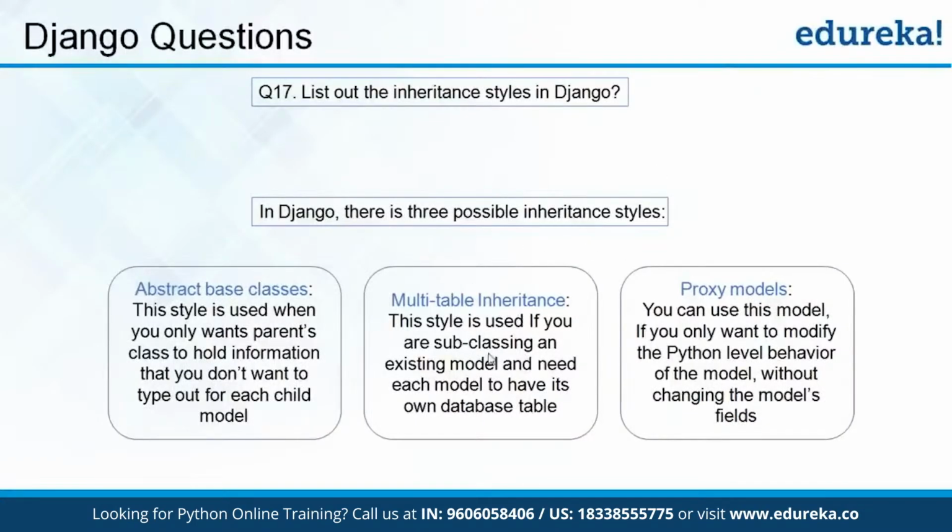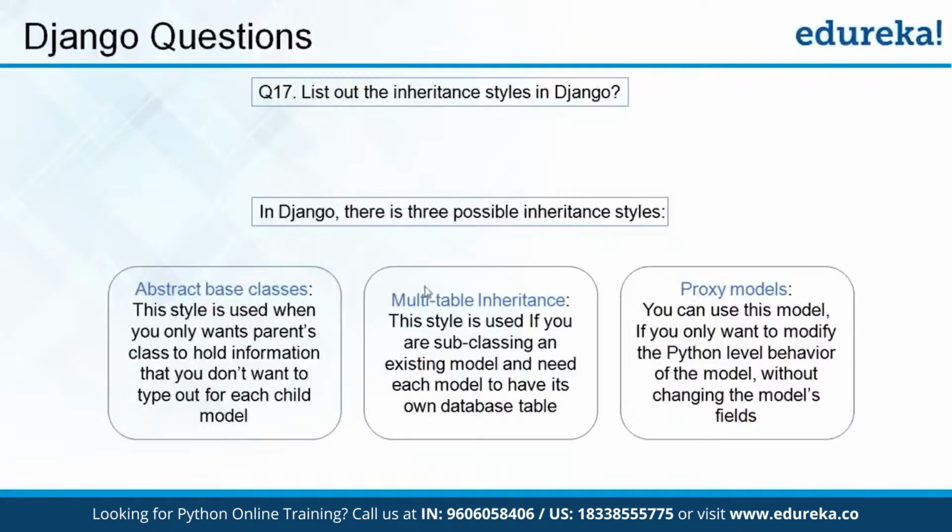Similarly, you've got multi-table inheritance. You've got an existing model, and you want to create another model based on that existing table. So you don't have to write each and everything down. You can inherit from multiple tables. Say you have a class called book and an article, 2 different classes. You do not want to create a particular class which has all the information regarding book and article from scratch. Instead, you can just derive directly from those particular classes.